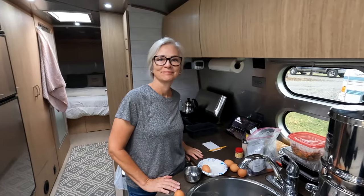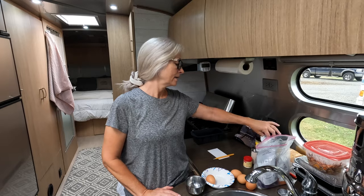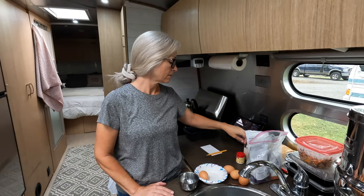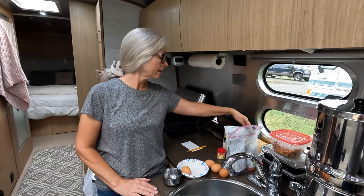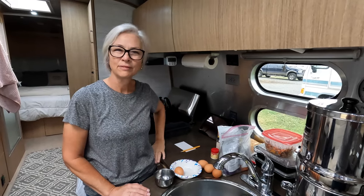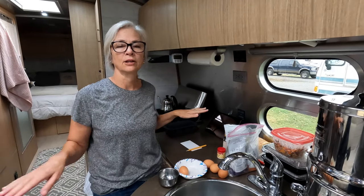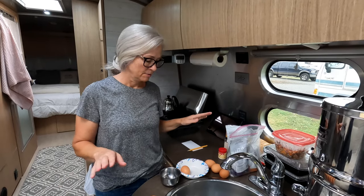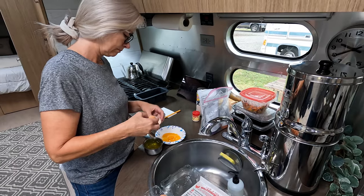So what are you making today, Tam? Today I'm going to make a protein bread. It's made out of egg whites, egg white protein, nutritional yeast, salt, cream of tartar, and flour. I haven't made this one before — the last bread had coconut flour in it. I just want to do something that's completely no carbs, no fat, just protein bread. We're gonna give it a go.